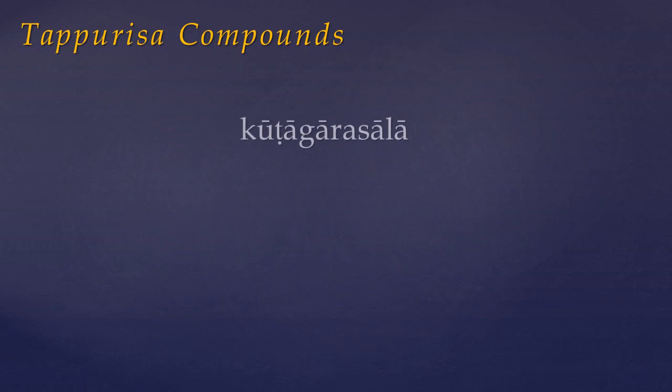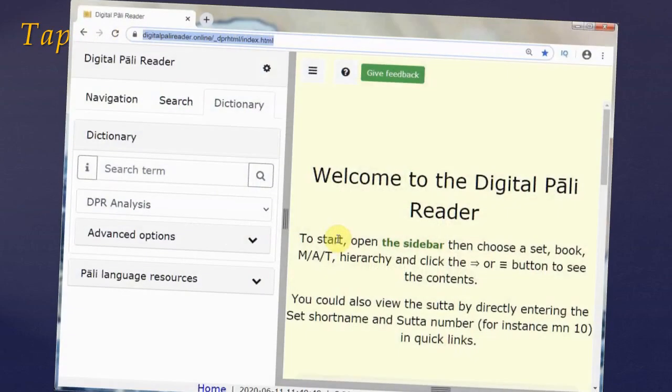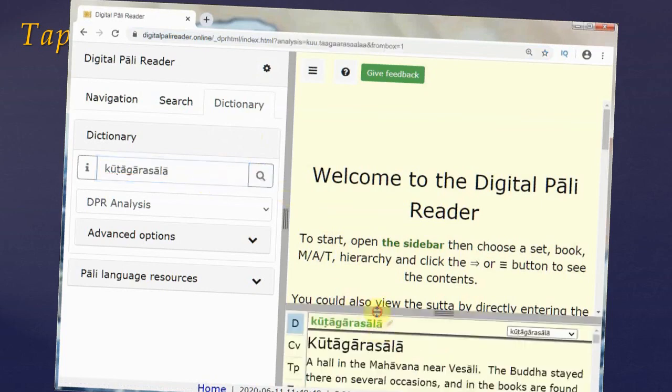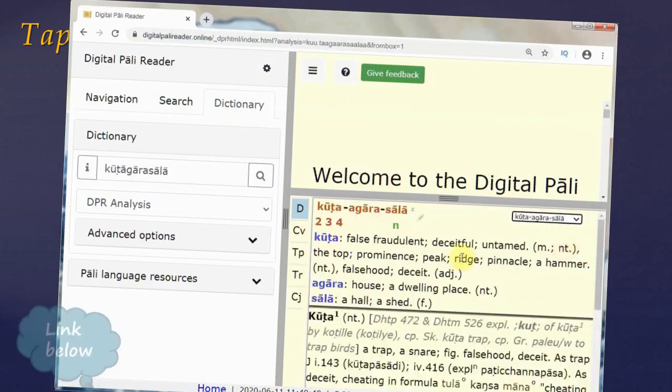And finally, generally in Pali, compounds aren't separated into their individual parts. Some editors hyphenate them, but generally not. And the separate member stems are joined together following the rules of sandhi, and this can make them tricky sometimes to tease apart. Sandhi is a big subject which I can't go into here, but if I'm having trouble with a compound, I'll use something like the Digital Pali Reader, which isn't foolproof but is a useful first attempt at dissecting compounds. And there's a link to that down in the description below.